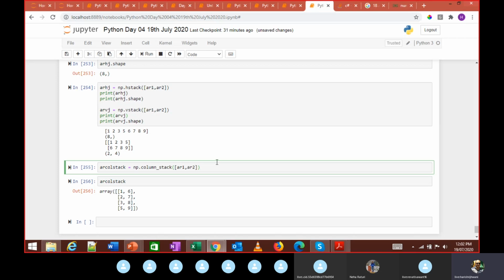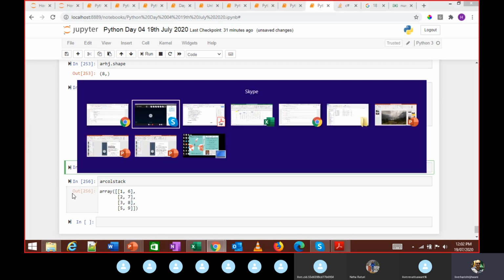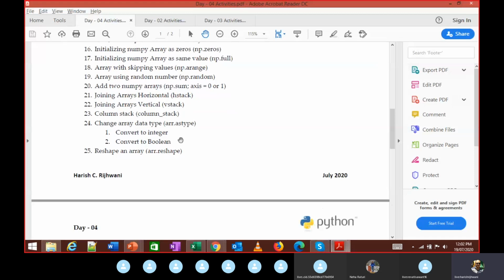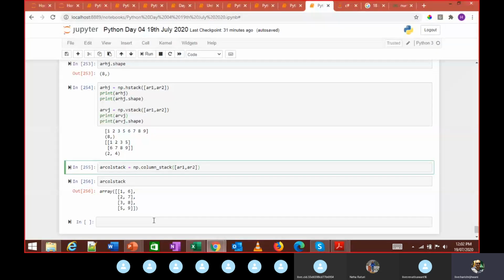So like this, there are a lot of functions in NumPy. Obviously, the more you practice, the more you'll understand it. So let's try this one more.